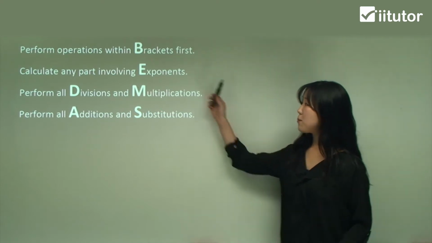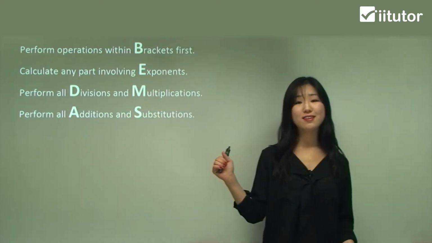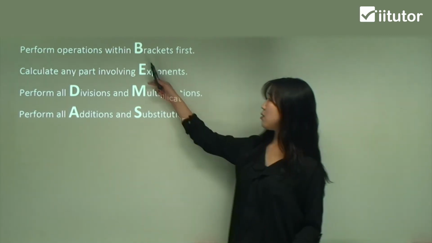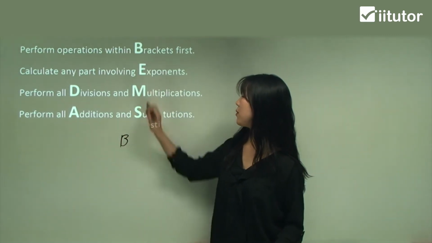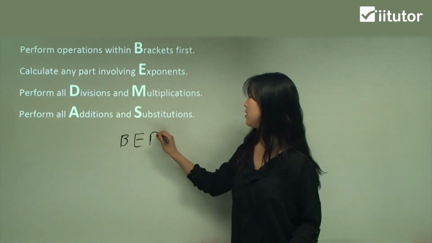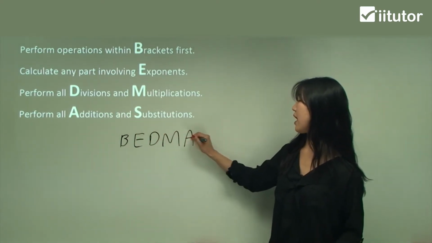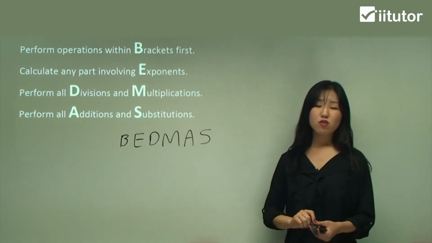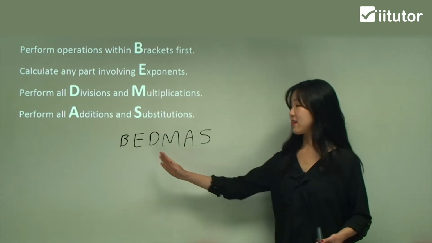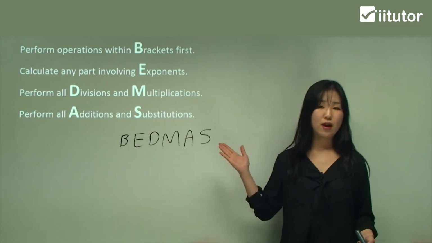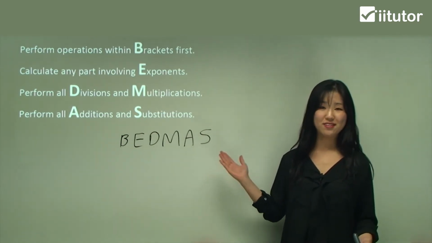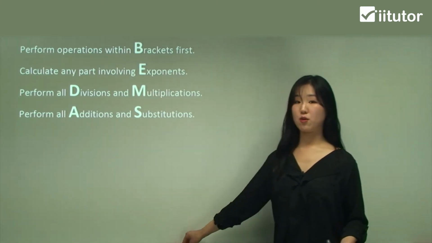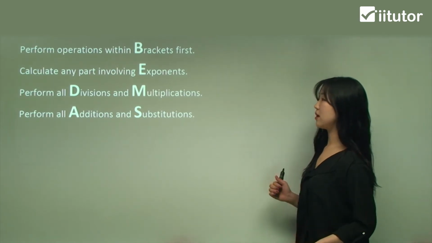So the reason why I put these in bold and capital letters is because it gives you a good way of memorizing it. So see, we have B, and we have E, we have D for division, and M for multiplication, A and S, like that. So if you read it out, it says BEDMAS. Try to memorize the word BEDMAS, and that's going to be the order that you operate your expressions or simplification processes. So BEDMAS, try to memorize it this way, and then we can now try the questions, okay? So try to remember the order.